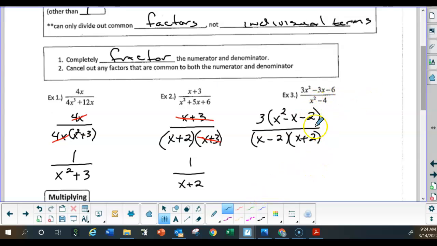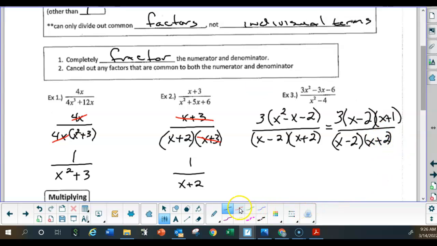And if you think about the middle, it's going to be 0. But we aren't fully factored here, so I don't want to start to cancel anything until I am fully factored. Let's go ahead and factor this second term. So in the numerator, we need to go ahead and factor the quadratic here. So the 3 stays, and we have x minus 2, and then x plus 1. So in the denominator, I'm going to have x minus 2, x plus 2.